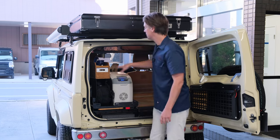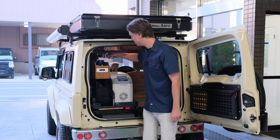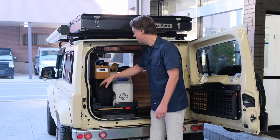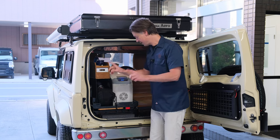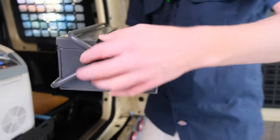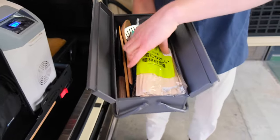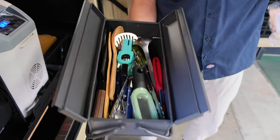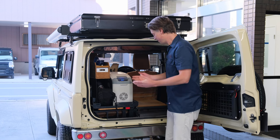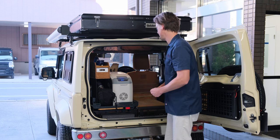On top of this section, you'll find your salt, your pepper, your olive oil, and a coffee set. Behind this, you'll find your cups, saucers, and bowls. So very quickly, you've got your tools for cooking here, and you've got your tools for eating here. Next, under here, this simply pulls out, and you can pick it up and put it on the table here or your camping table. Inside this unit is all your eating tools, so knives and forks, and also your cooking tools, spatulas and all sorts of different tools for cooking a great meal while you're traveling. Very simply, you close it back up and it can just slide nice and sturdy away in there.